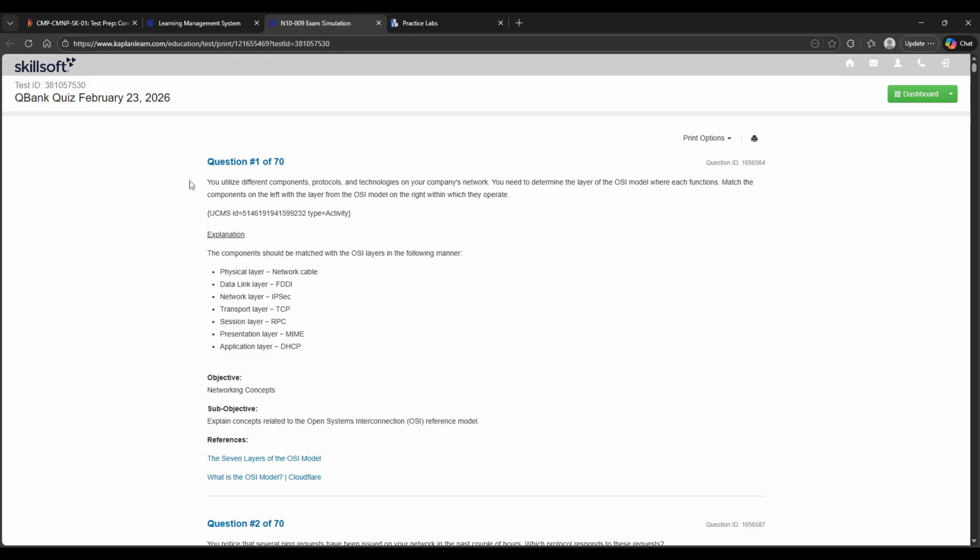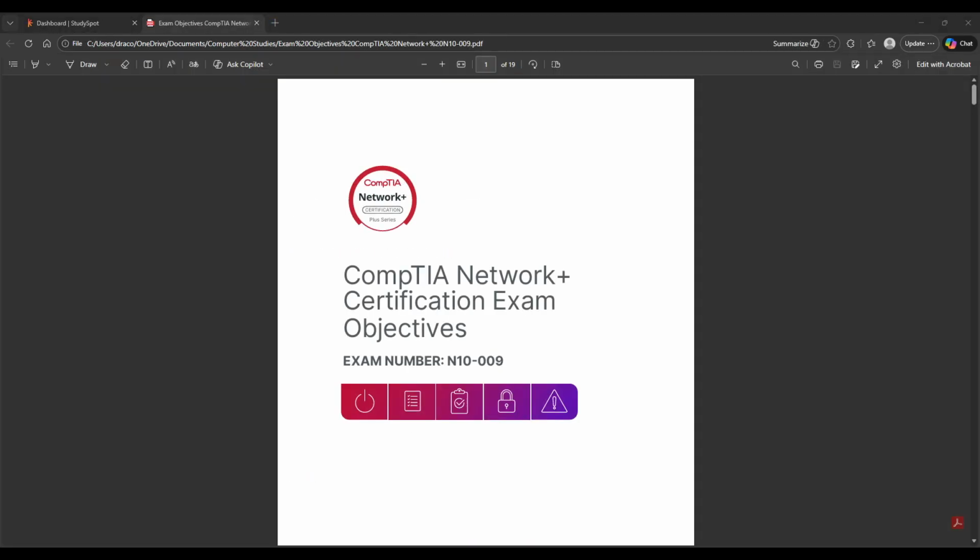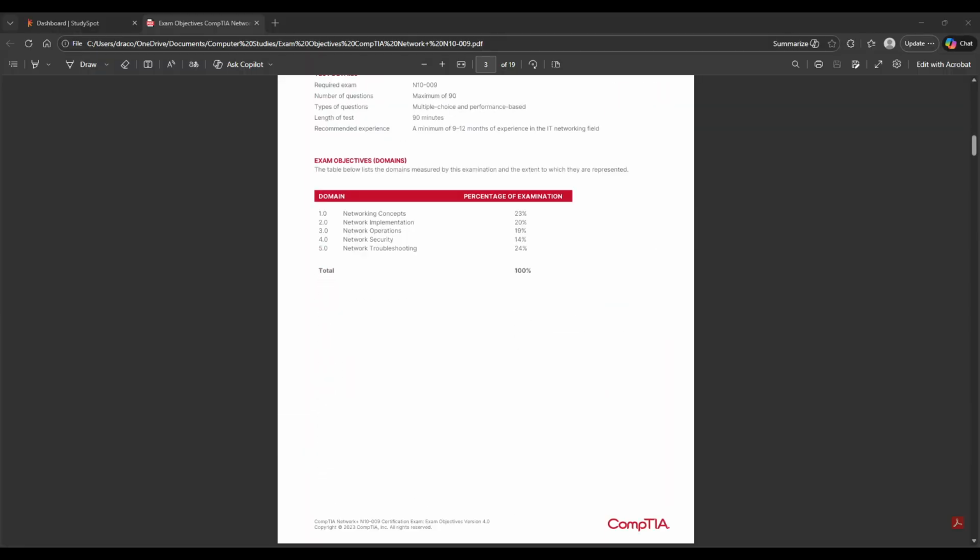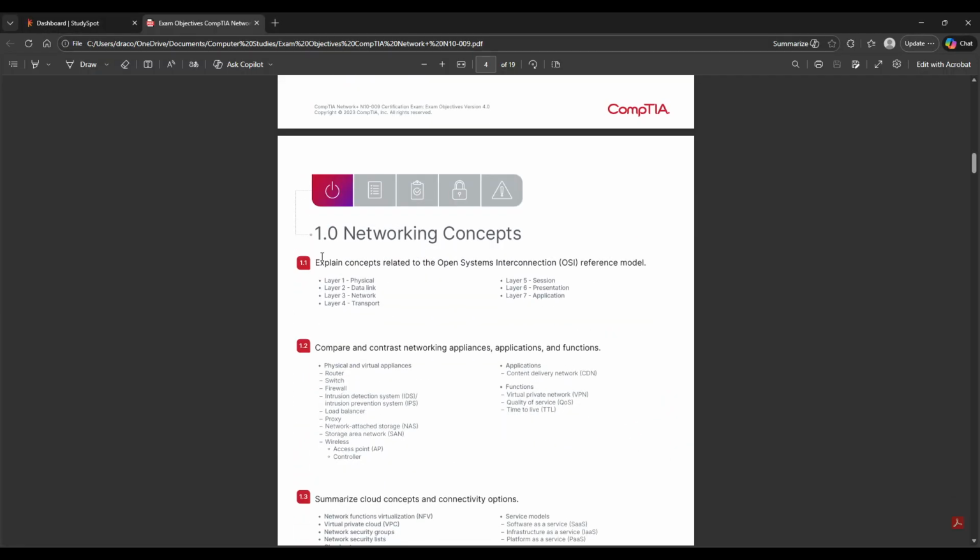So this is a way of getting a printable copy of the exam questions, not the actual exam, but practice exam questions. And it tells you what domain you're in, what the subdomain is, what objectives. So with CompTIA, you've got the different exam objectives, and the questions will actually look at each domain and then which section of the domain. So this is the question that we were just looking at, is related to the OSI model.